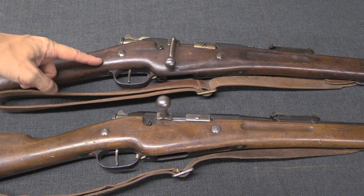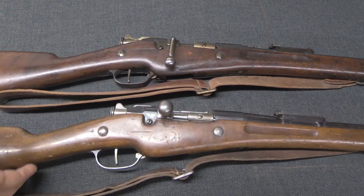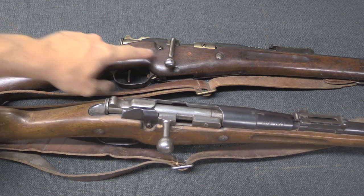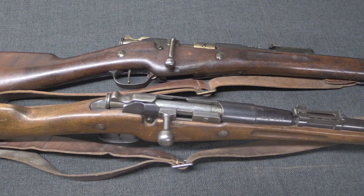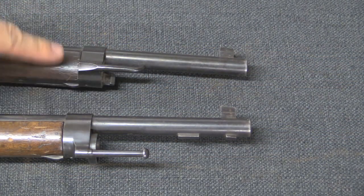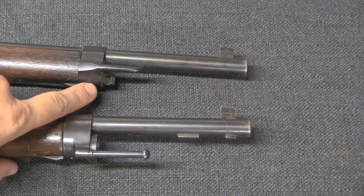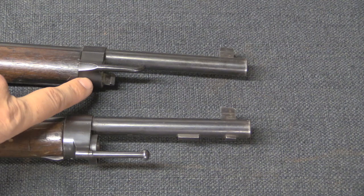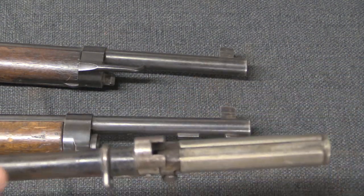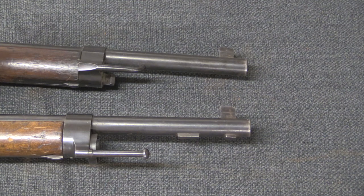Only a couple changes were made from the colonial pattern 1907 to the infantry pattern 07-15. You can see one of them here: the replacement of the long bent bolt handle with a somewhat heavier and straight bolt handle. This was actually done after about 80,000 rifles had been produced, so the very first batch of 07-15s will have a bent bolt handle, but then after that you have about a million and a half with a straight bolt handle. The muzzle end of the guns was also changed — the swoopy fancy curving stacking rod has been replaced with a straight one. And then the bayonet attachment system has been changed: the colonial rifle still has the standard Berthier pattern bayonet lug, while the 07-15 was changed to use Rosalie, the Lebel style of bayonet. This attaches with a locking collar right here, and then the back end of the bayonet fits into this round socket on the front of the nose cap.